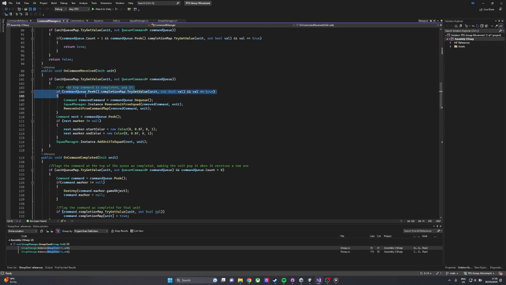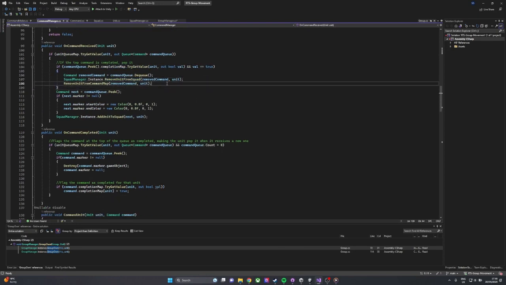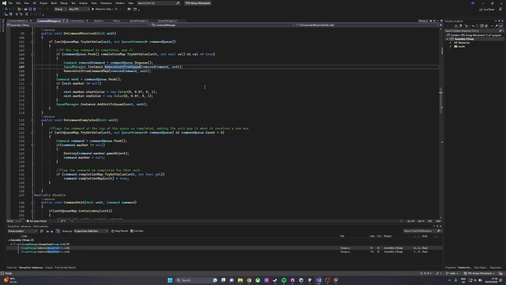Until the next command is received, the unit stays in the squad, so that all the group behaviors remain as if the unit was still part of the squad.